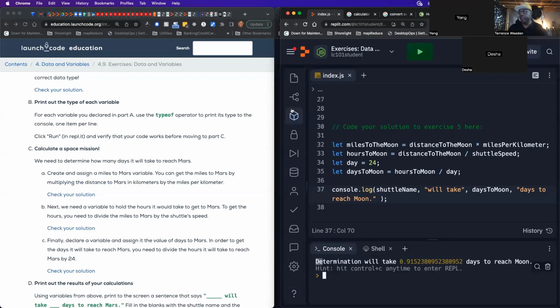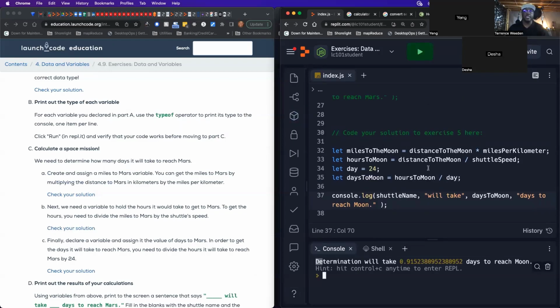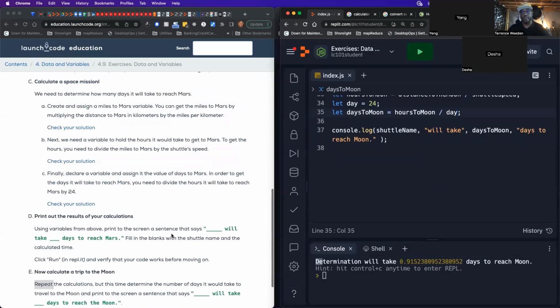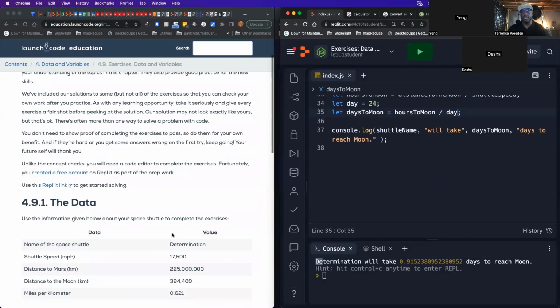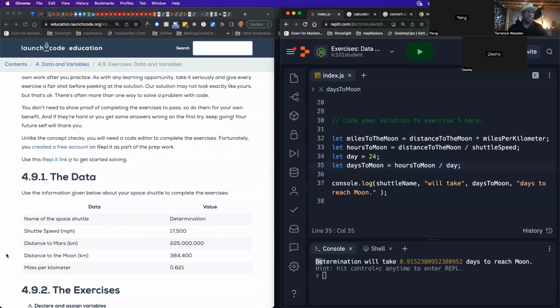But play around with this to find different ways to make it more efficient. Like instead of putting 24 like we did here, I put 24 in a variable and just use the word day. So everything is working, right? We got through the exercise. Now, does anybody have any questions?